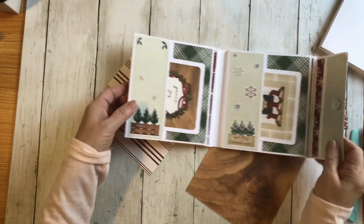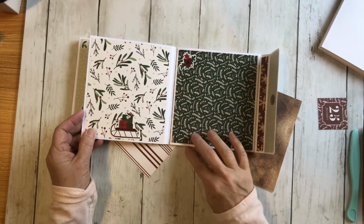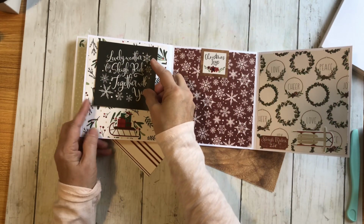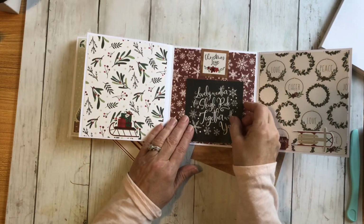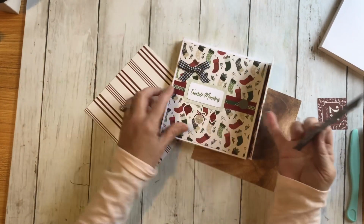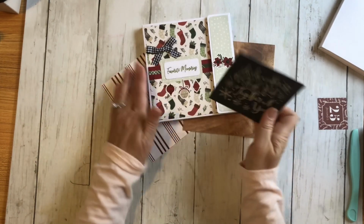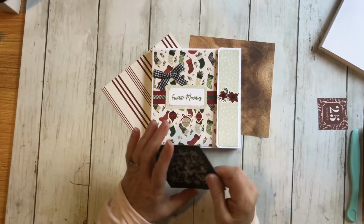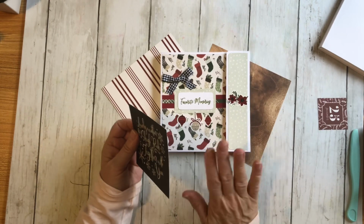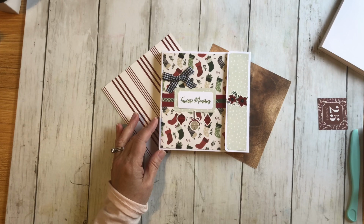And then let's look at the back. We just put some stickers here and there. And again, you could do a myriad of things. You could put your own sayings in there or whatnot. And I just used a stamp for the front, favorite memories. I always kind of like that on my folios so that I just like it to say what it is, my favorite memories. And so that's the fun folio in the 6 1/4 by 6 inch size.